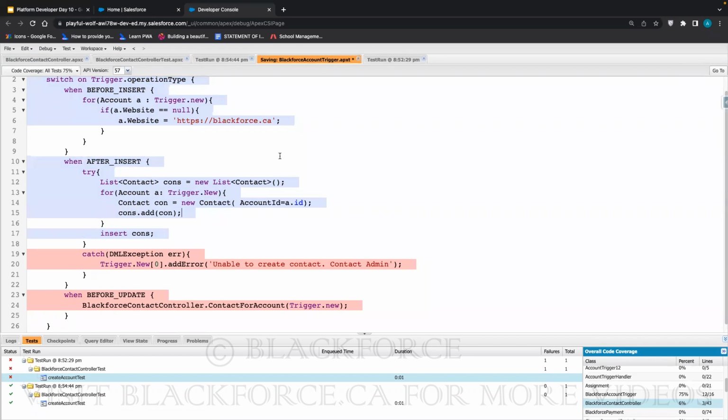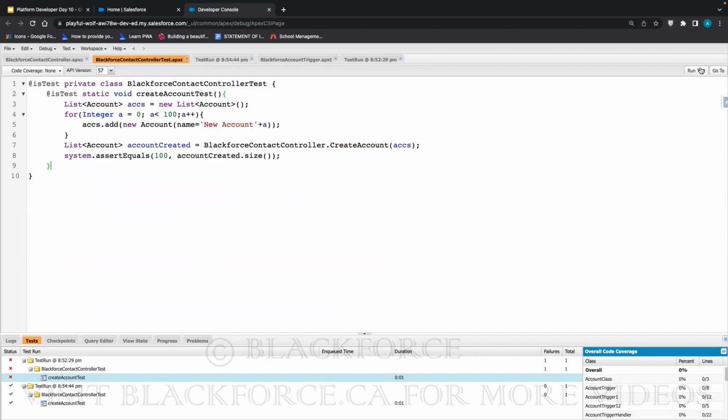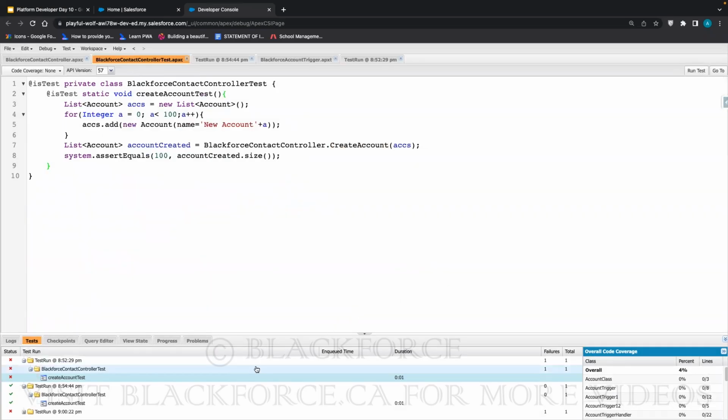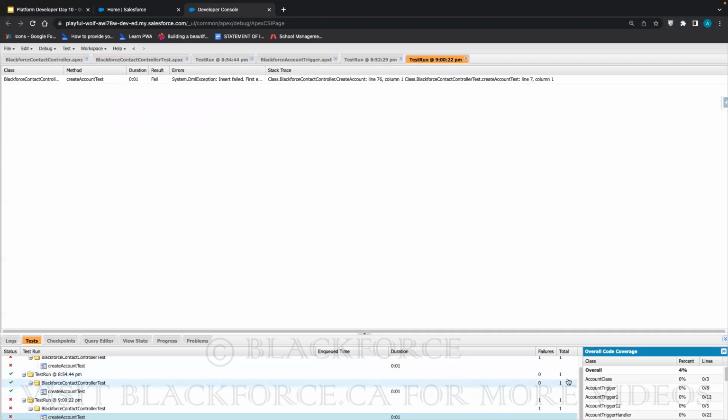We'll still do negative testing. When you are testing, you want to do positive testing and you want to do negative testing. What if things don't go your way? What happens? So run this test again and go to the trigger.